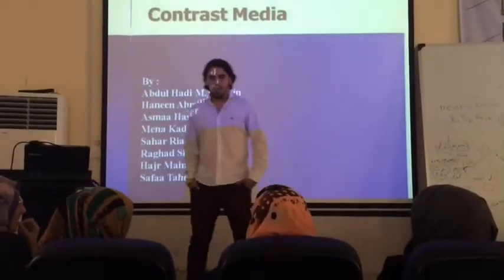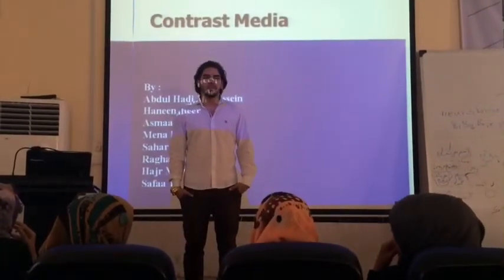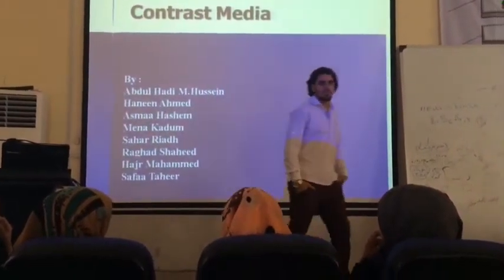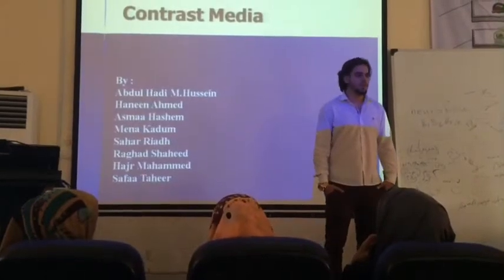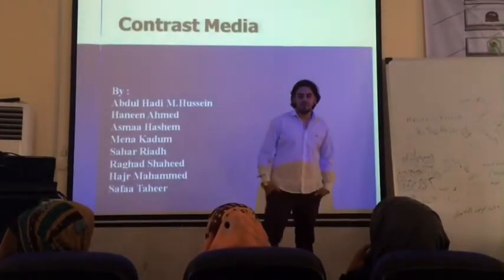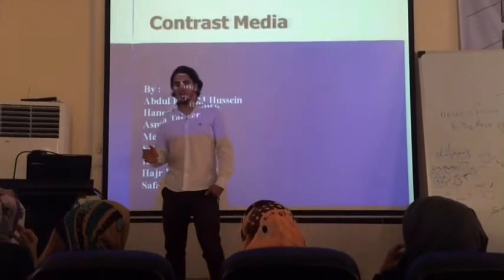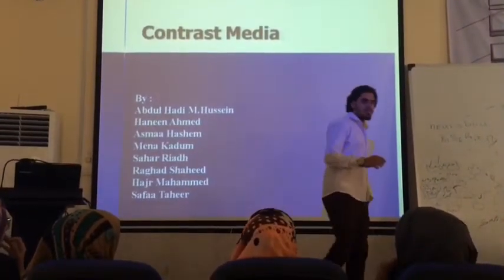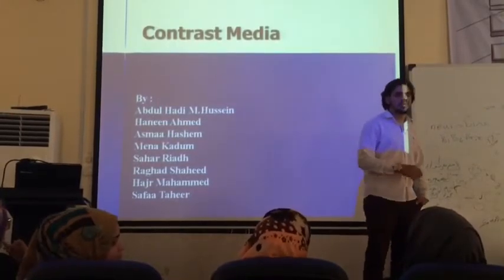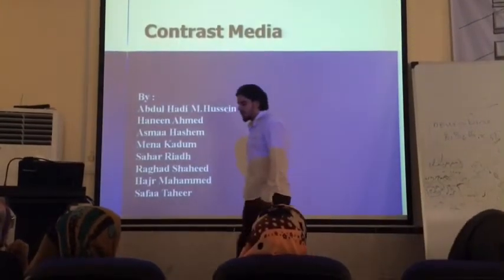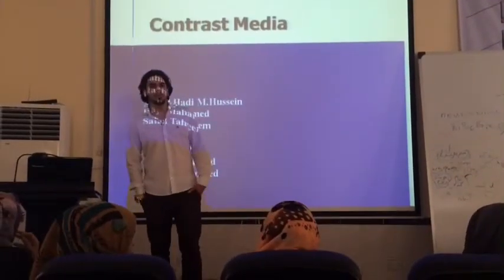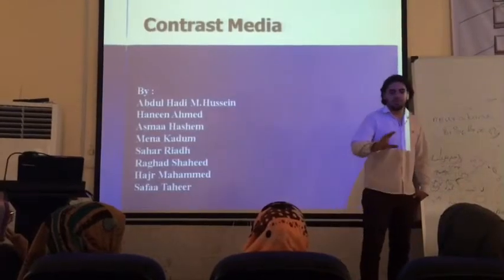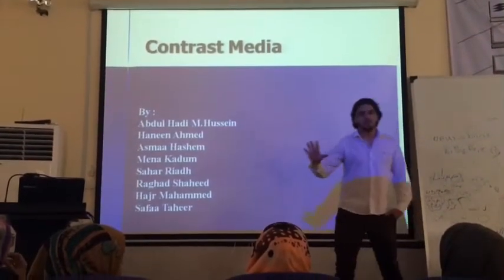So let's continue. Our lecture today is about contrast agents. When you hear about contrast agents, you tell me what the contrast is. So the contrast is the difference in luminosity and color that makes an object, maybe a display or an image, distinguishable. In real-world perception, the contrast is the difference in color and brightness between an object and other objects within the same field of view.